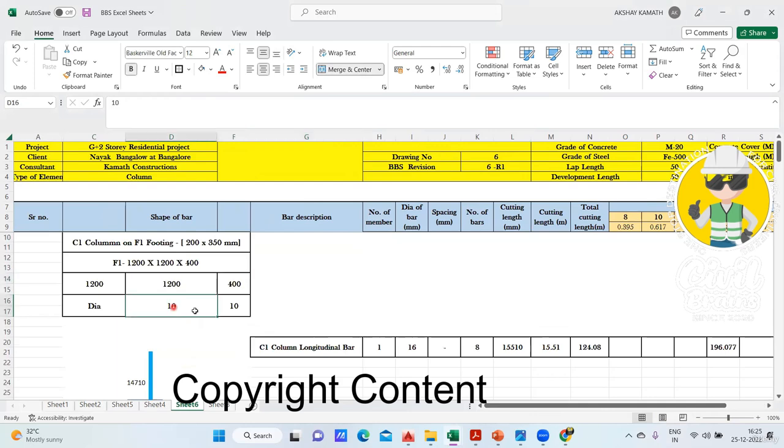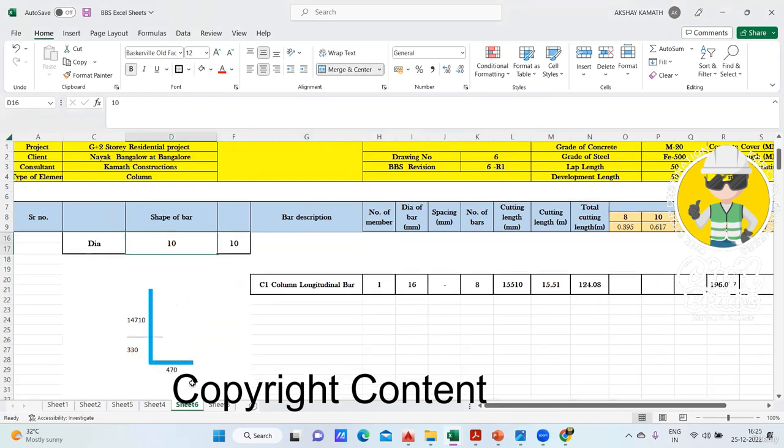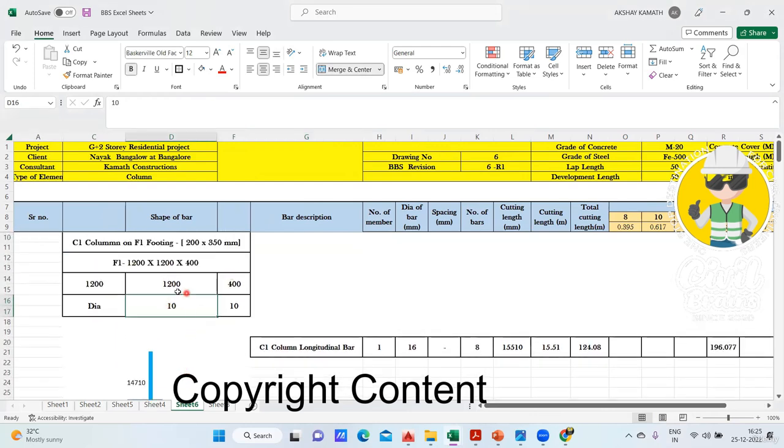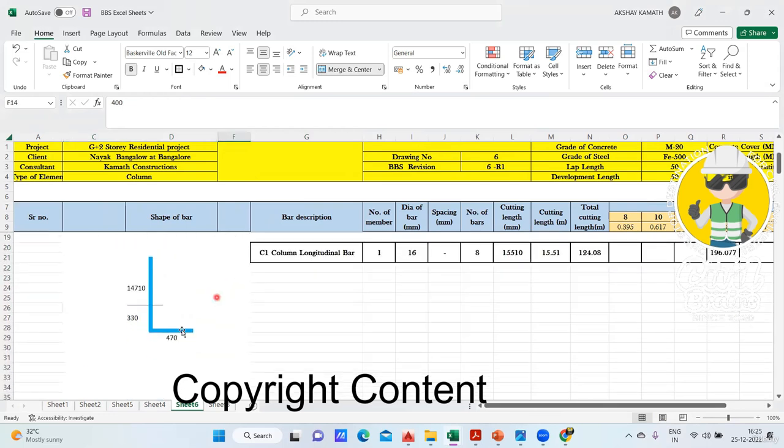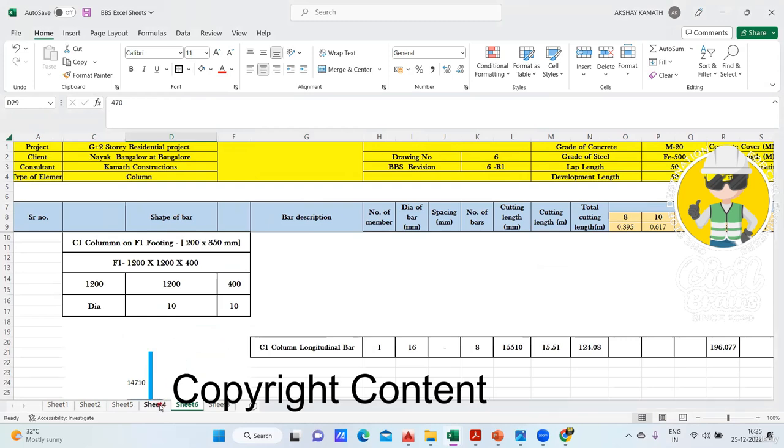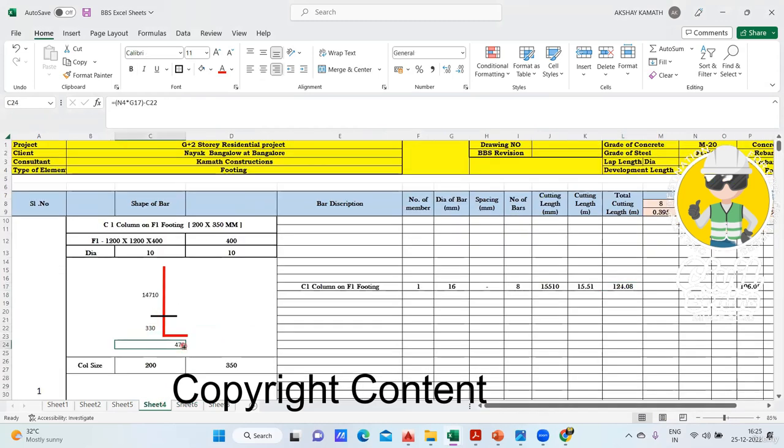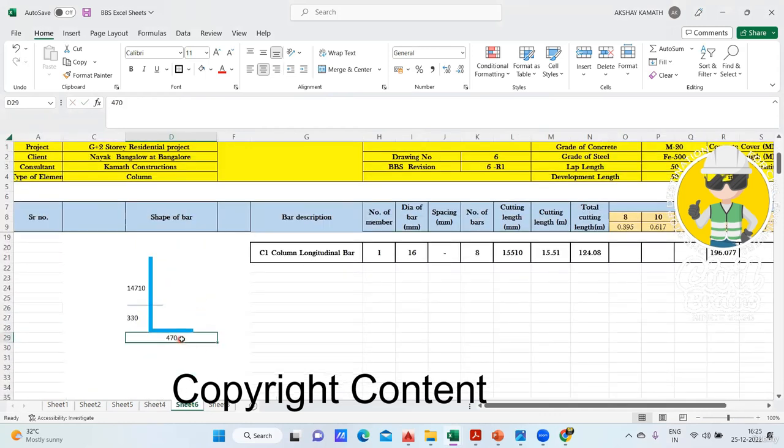Because all this, you know how to use it. Here I've directly done an input, but you have to make use of the depth of the footing, to take care of all these 330, 410 and so on. That interlinking you have to do. Like here I've done that interlinking, and I got 470. How did I get this 470? That is 15 times the diameter of the bar minus this value. So these things you can do, no? Just in case, anyhow, I'll do it, because when I'm teaching, I'll teach everything again.